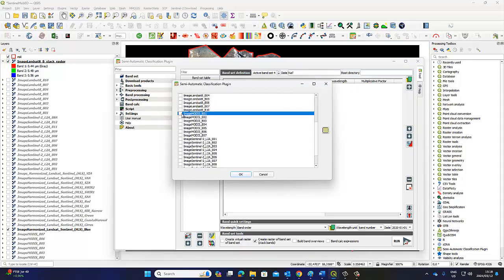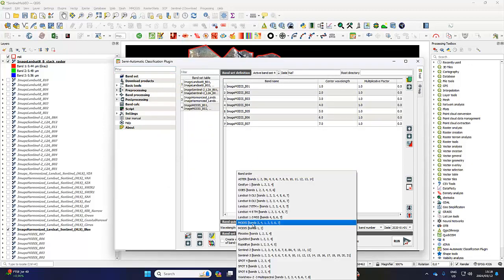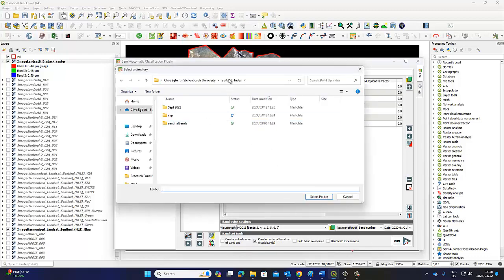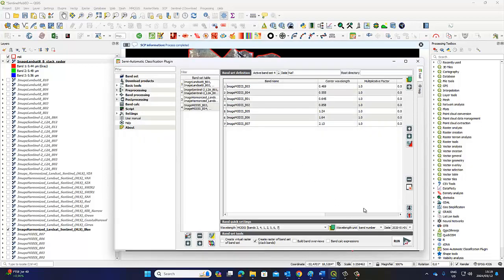So we're going to select our MODIS image bands. Let's select all of them. All selected. Press OK. MODIS 1 to 7. Go here, there's our MODIS, 1 to 7, there we go. So they put it in that order. And we're going to run, same project folder. Done.